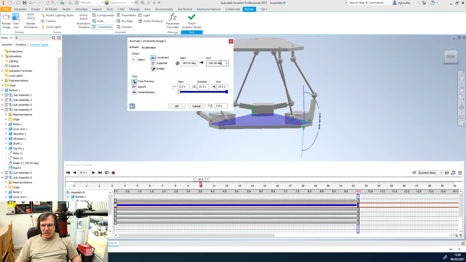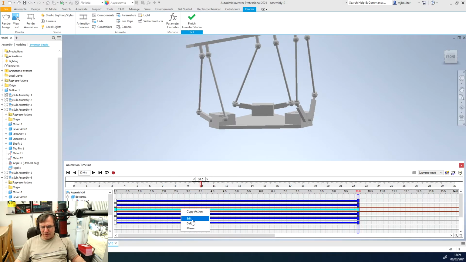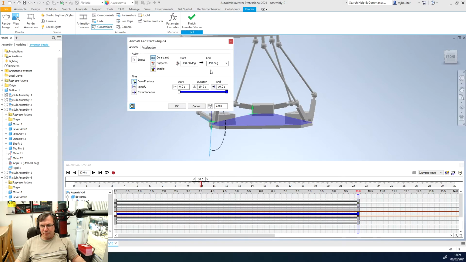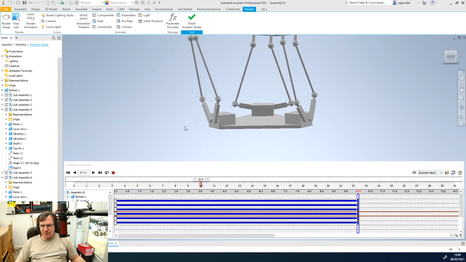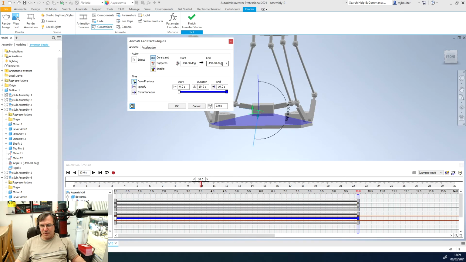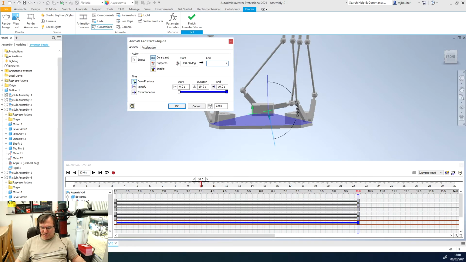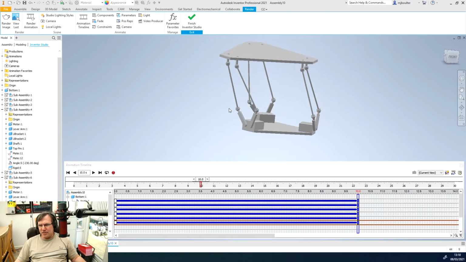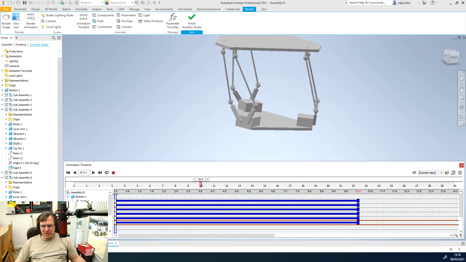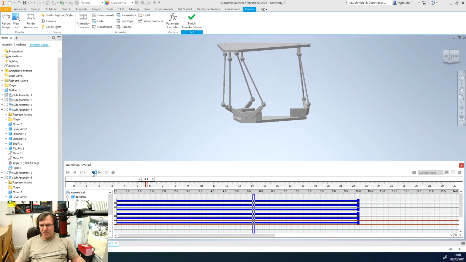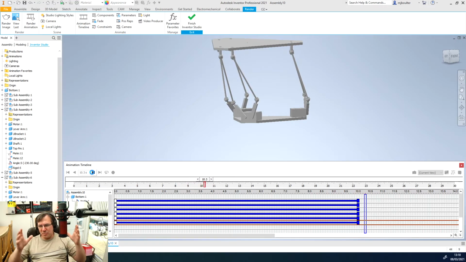amending them to either minus 110 or minus 230, depending on which way was the positive direction. So minus 110. Minus 230. This one minus 230. This one will be minus 110. So it all looks good. We can slide back to the start of the timeline. We'll play it, and they should all move up relatively evenly to show that they all come together and it can move vertically upwards.